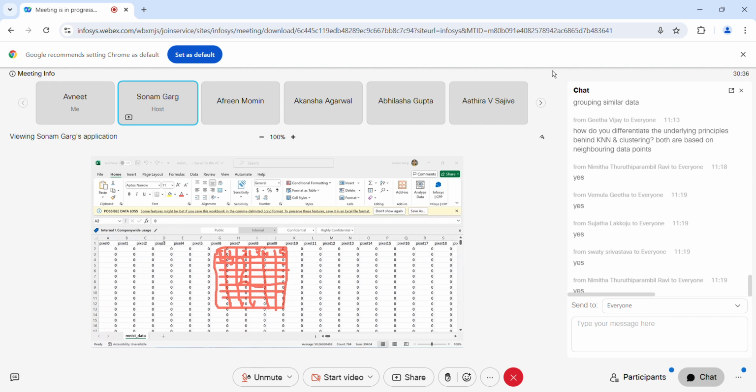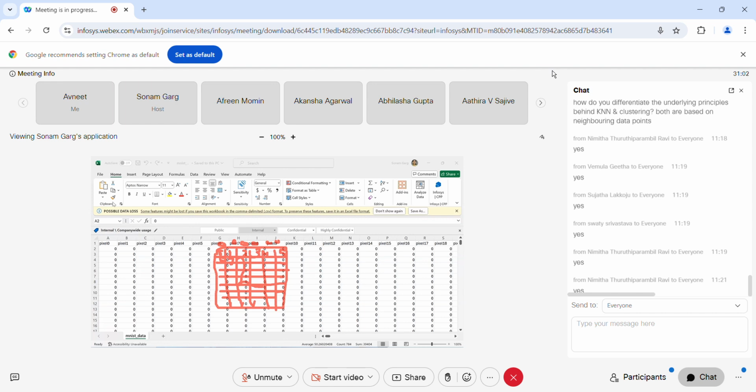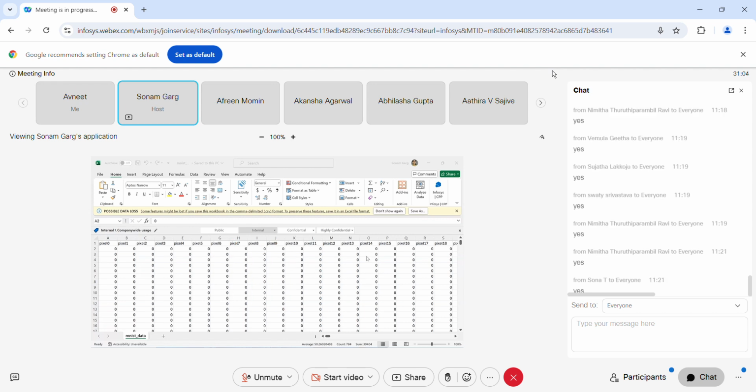So pixel 0 is 0, pixel 1 is 0. That means here you have 0, black. This is also black, black, black, black, black, and so on. Whatever number is written here talks about the intensity of the color which will be put here. Based on that, this 2 will be formed. Is this part okay? Is everyone able to understand how this is an image and how to read this data set?